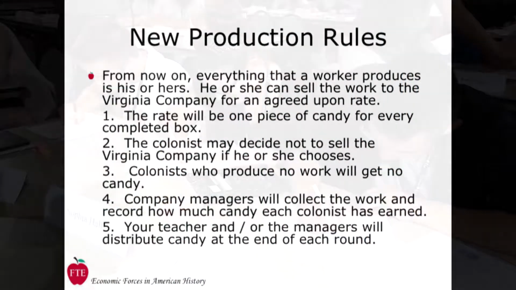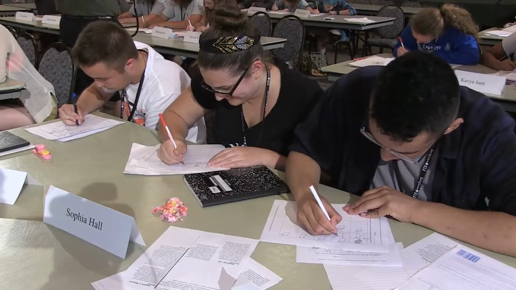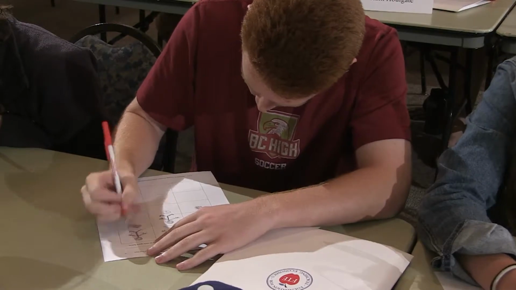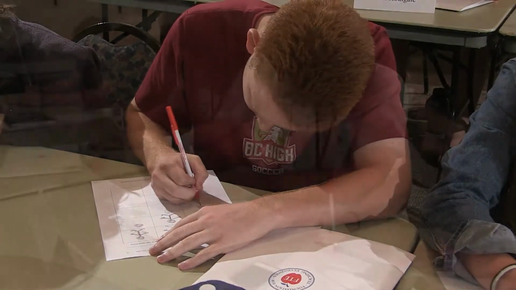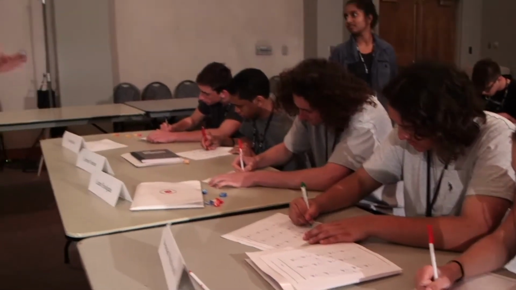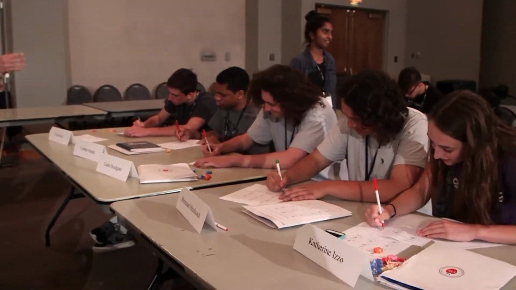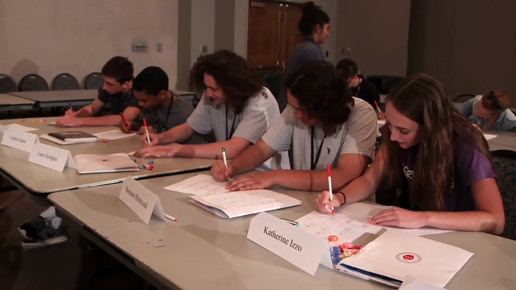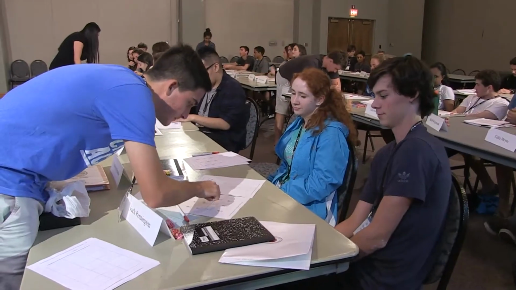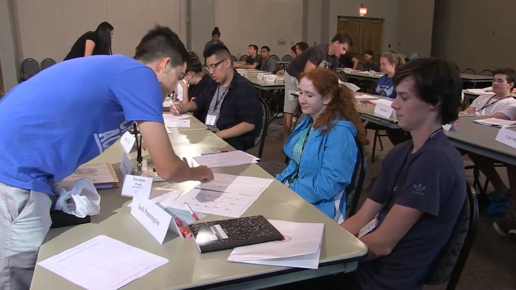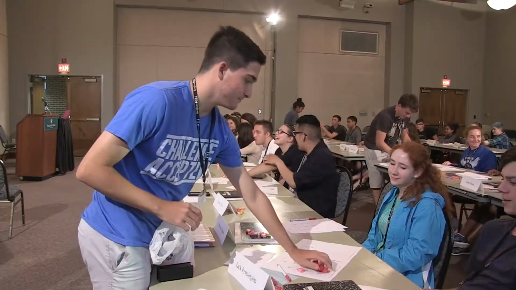Walk around and call attention to things like how focused and productive the students are. Point out students that were lax in earlier rounds and are now working diligently. I noticed this chatty table over here is really just concentrated and working very, very efficiently. Call time and have the managers collect and count the total produced and pay the students individually according to the new rules.